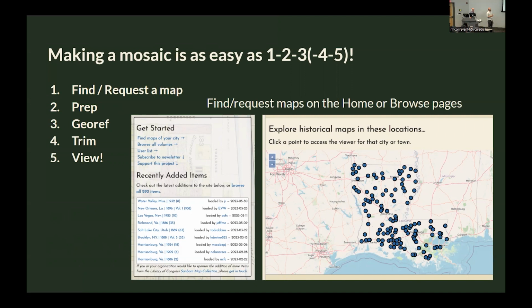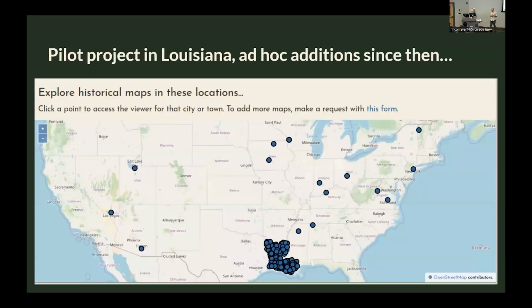So here's just a real quick overview of how I set the workflow up for the site, because the workflow and the steps are the core of the whole thing. It's pretty easy. And from the homepage, there's a way to find some of the content, dig straight in and start georeferencing once you sign up, which is free, of course. And then we'll go through each of these steps pretty briefly, just to show the theory and the idea behind how I set it up.